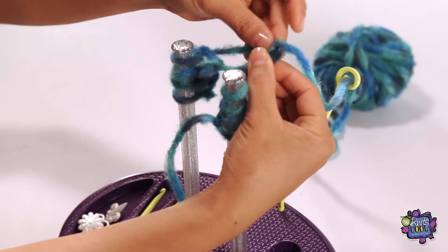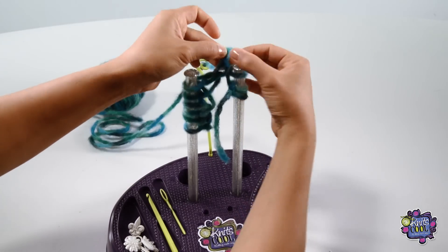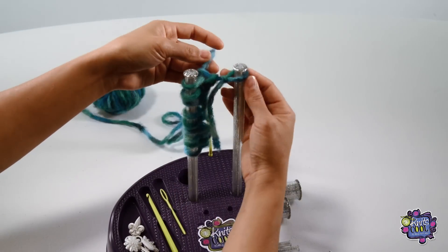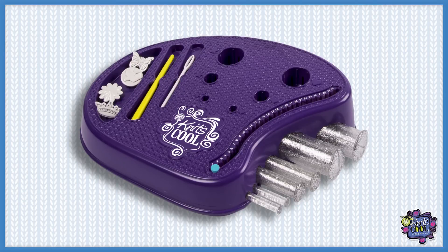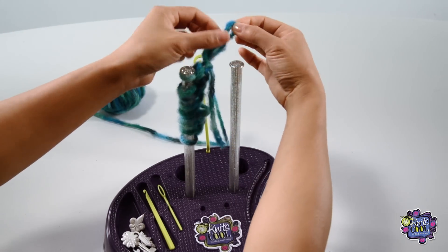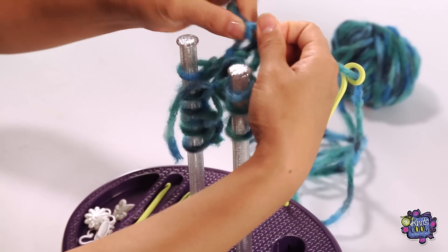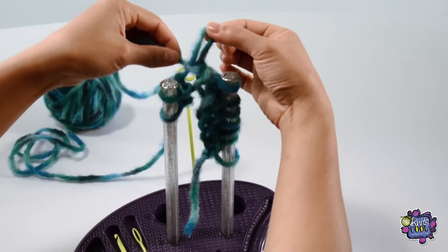Keep in mind that this row is the most finicky, as your first stitches are just twisted loops and not fully formed yet. After this, your stitches will be a breeze to knit. At this point you're probably thinking my stitches look wrong and don't look anything like knitted fabric. But actually, that's the way they're supposed to look — a little messy looking. So don't worry, just keep going. Once your knitting starts to grow, you'll see your work looking more and more like a knitted design.